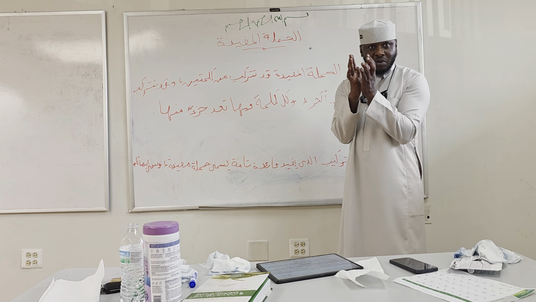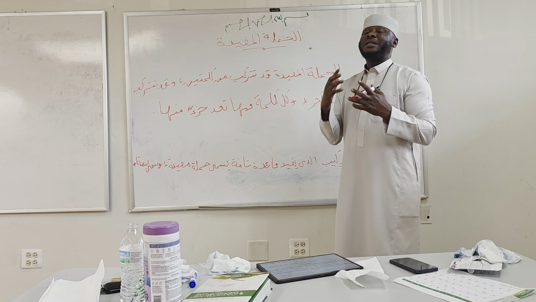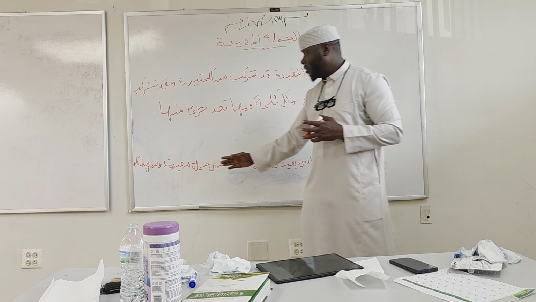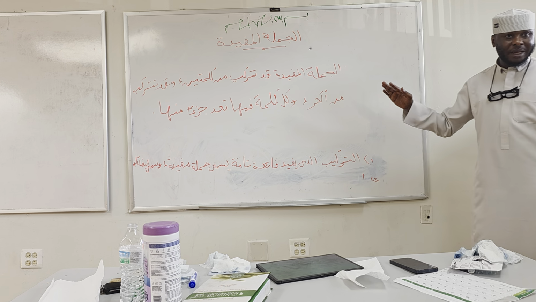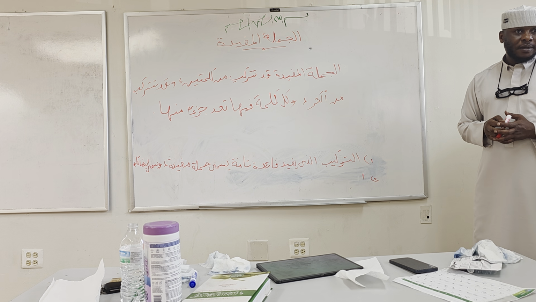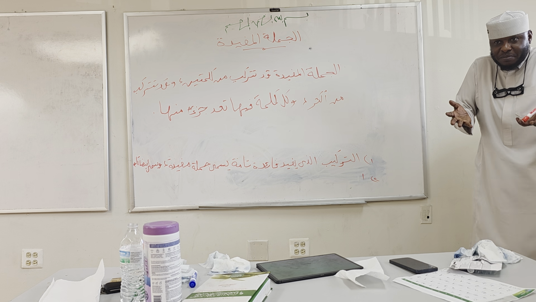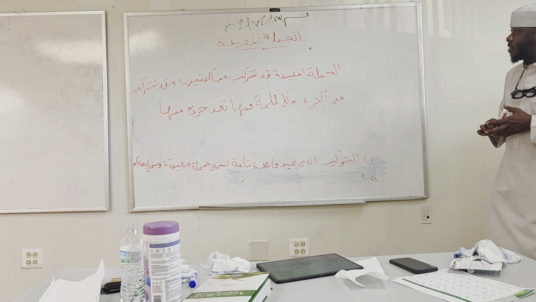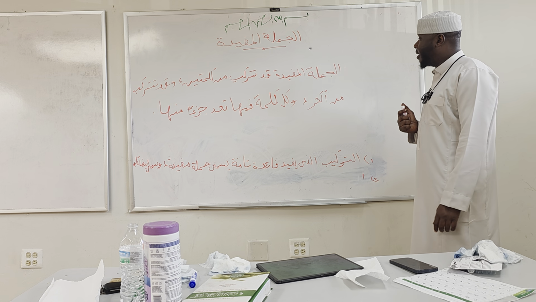Any combination of words that gives complete understanding, what is it called? It is called kalam. It is a statement or a sentence, al-jumla al-mufida. So in the Arabic language, the only time a statement could be meaningful is when the statement is complete. I hope you understand. And I think that is true of any language, right?